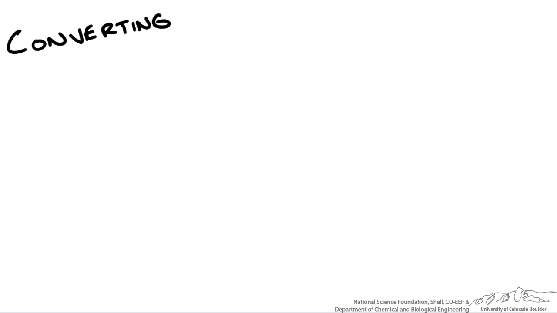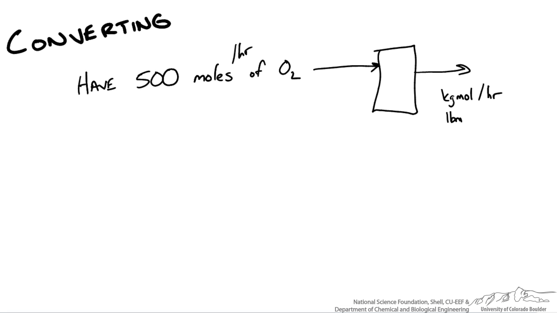Alright let's just get straight into an example so we can see how this works. Let's say we have 500 moles of oxygen. This is entering some imaginary tank and leaving at the same rate. We want to know how many kilogram moles per hour, this is on a per hour basis, how many pound moles per hour, how many gram moles per hour are leaving this tank. So for the sake of conversions a mole can be written as a mole or a gram mole. All the same thing.